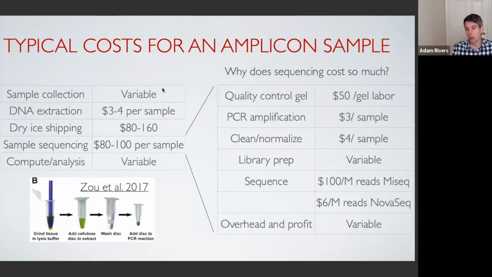Similarly, if you go further down the process, you're able to increase multiplexing and shift from a platform like MiSeq to a multiplex platform like NovaSeq. Maybe you've reduced the cost for a particular point down to where you can reduce quality. You don't have to do the quality control gel. So you start to see these incremental effects as you change a particular component, reduce the cost of a particular component in a process. All right, next slide.